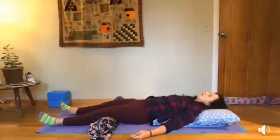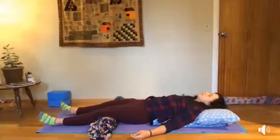Become aware of the left upper arm. The elbow crease and elbow on the left arm. Forearm. Left hand. And all the fingers. Allow them to relax and hang heavy on the floor.